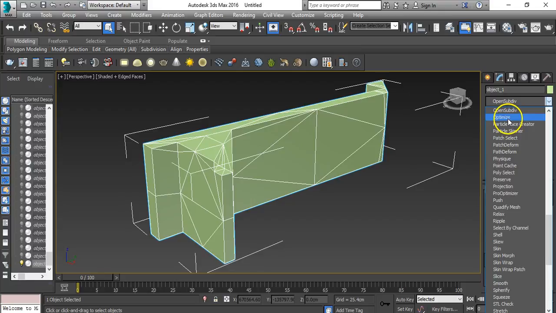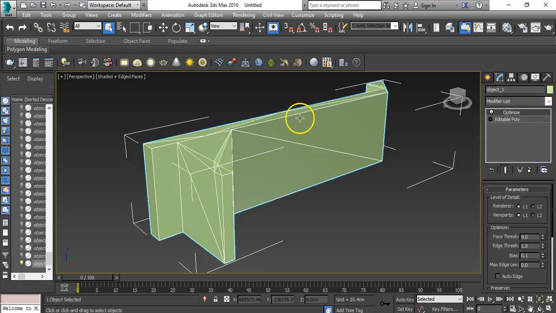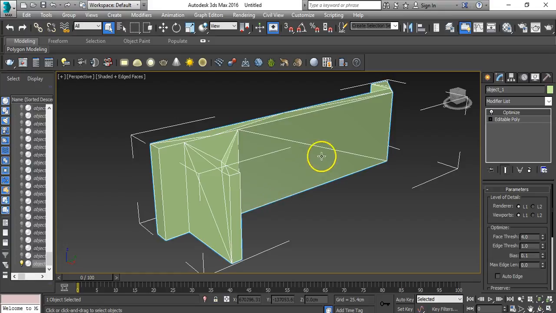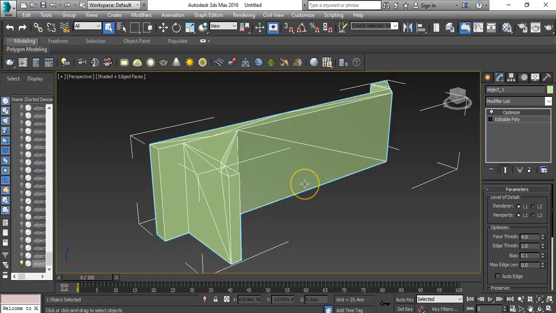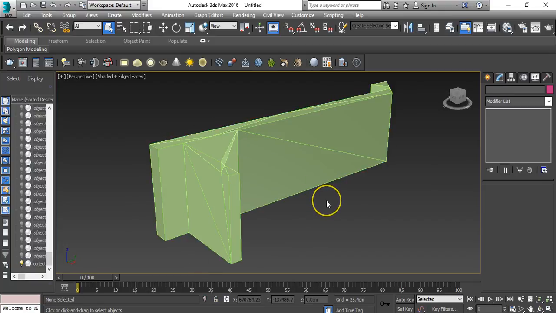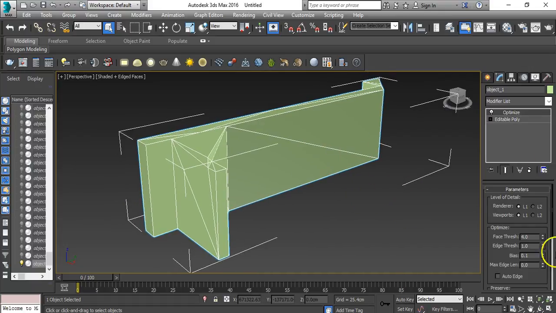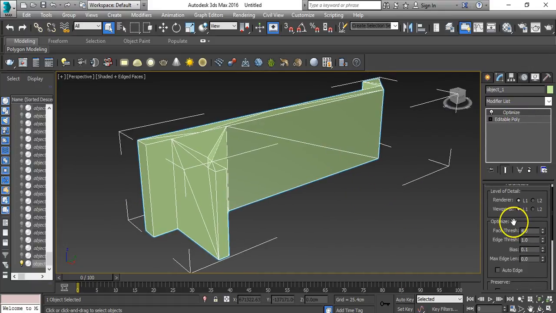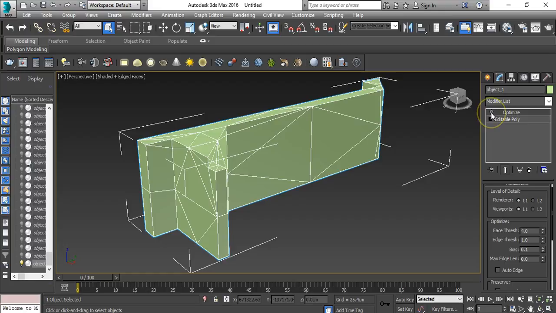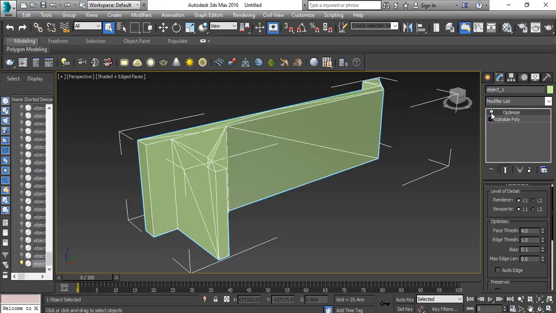When you click on optimize, you'll see we actually have very few polygons now in the scene. When you switch it off, you see how much poly count is reduced.